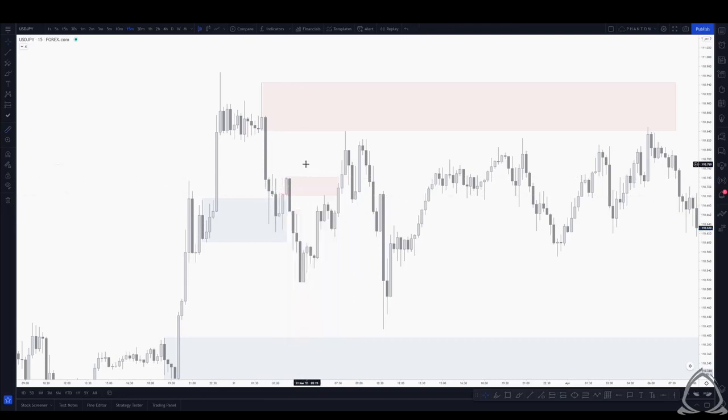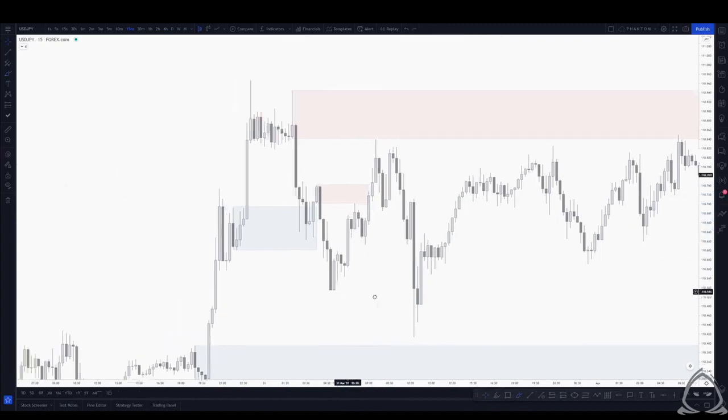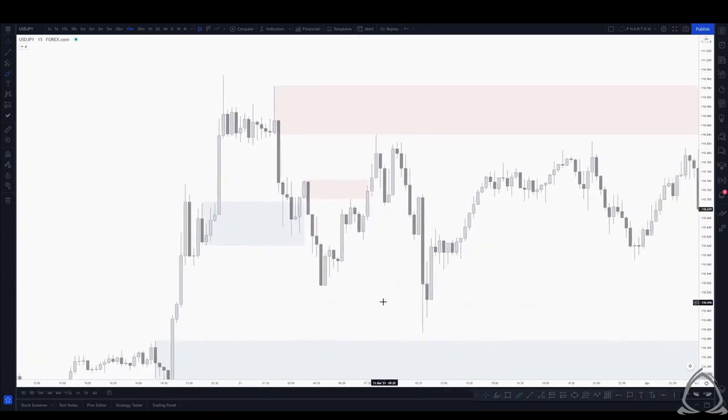There are times when using a refined zone is more advantageous from a risk to reward perspective. And there's times when you need a larger zone, especially if you're looking at something on a higher time frame and you're waiting for price to return into that zone, and then you're looking at lower time frame order flow to actually get involved. Again, we'll go through all of that, but just to get your mind thinking about some of these things.